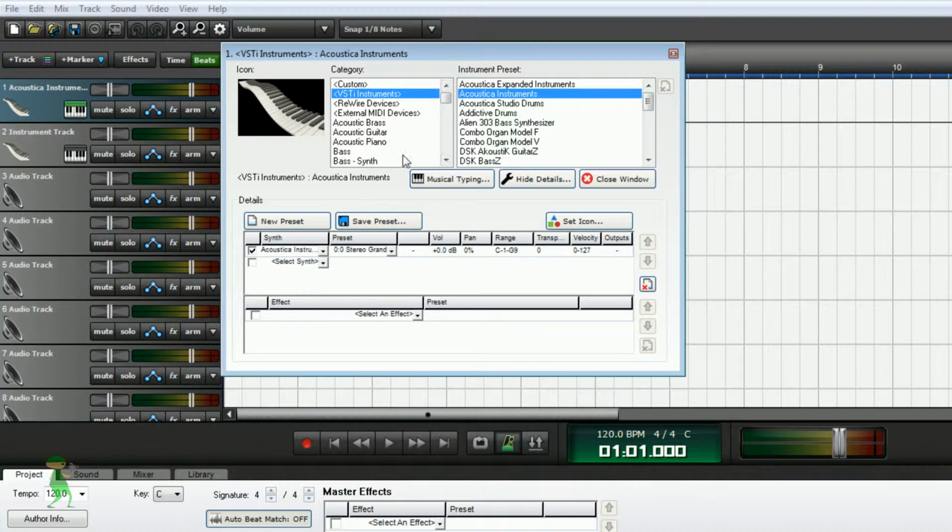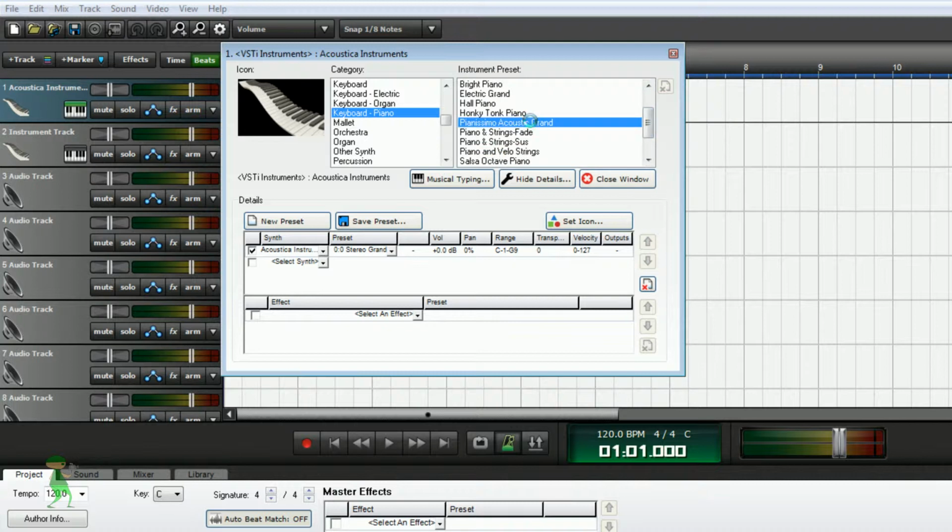Of course, first of all, I'll select piano here. Keyboard, piano, and pianissimo.